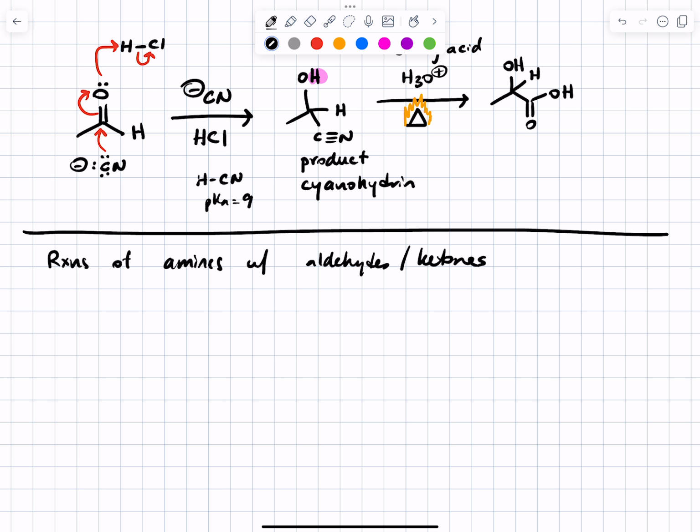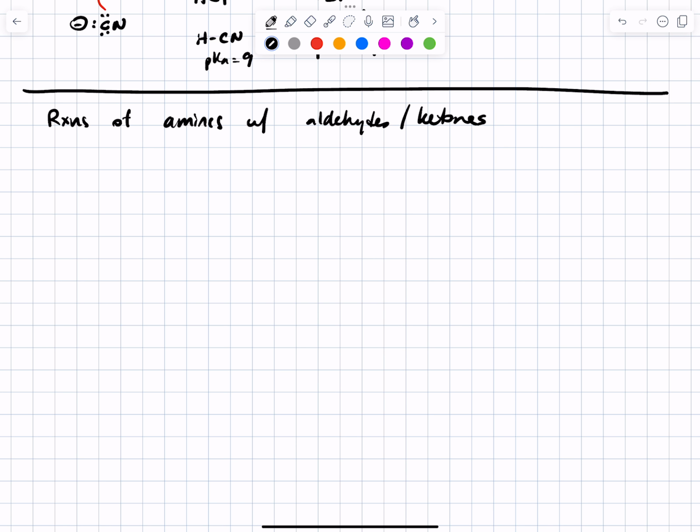So there are a couple of variations on this, but they follow the same basic pattern. Let's start with an aldehyde, which we can just put an R group there and be general. The reaction involves, let's start now with a primary amine. A primary amine is going to be something where there's an R group attached to a nitrogen and you've got NH2, only one R group on the nitrogen. And it turns out for this reaction you need an acid catalyst.